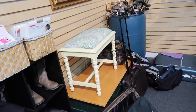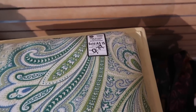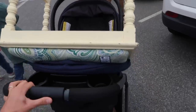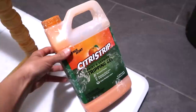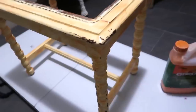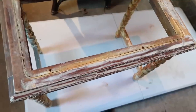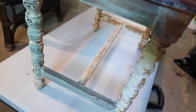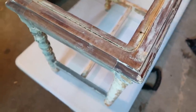One more item I thrifted that I forgot to mention was this really sweet bench. I got it at that same Salvation Army thrift store for $9.99. I loved the spindle shape — we have it all over our house. I took off the bench seat and I'm going to recover that, and I want to strip down the paint. It's a yellow color and I just want it to be bare wood. I'm currently working on stripping it; it's going to take a little while to clean each spool.